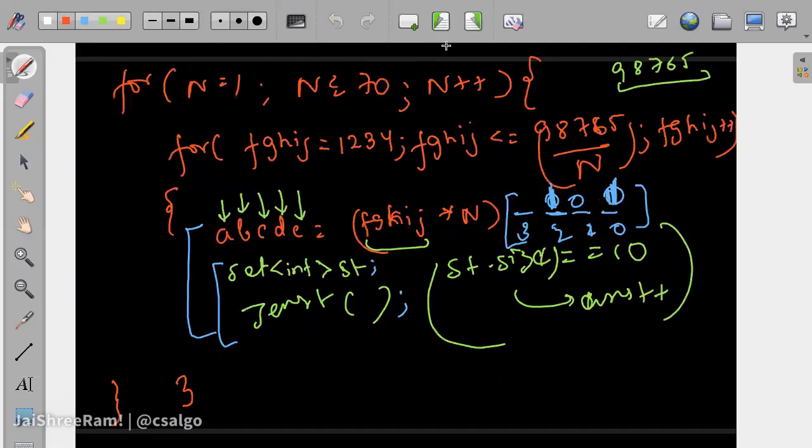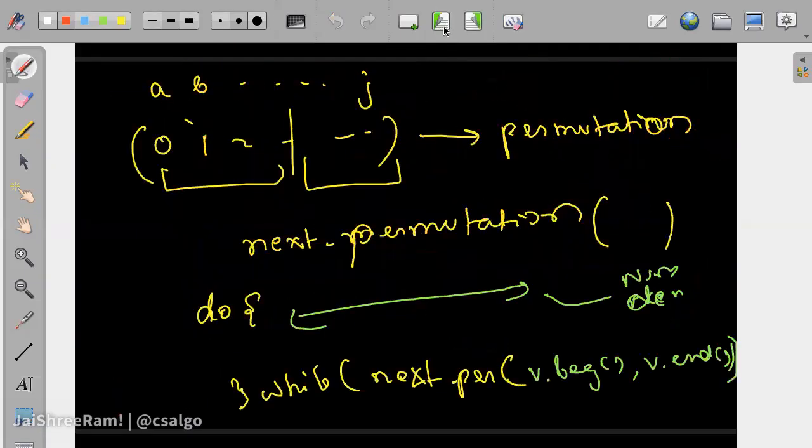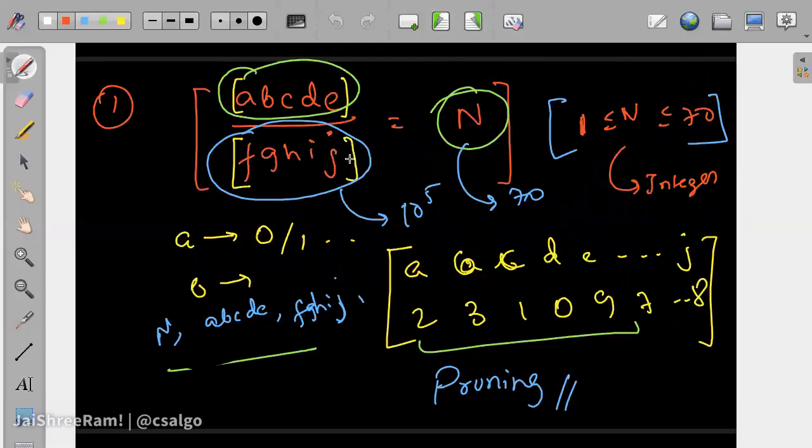So these are some things that you should get into when you are writing brute force: in what order do I loop? So we could have looped on A, B, C, D, E and F, G, H, I, J, and then checked that, okay, is it divisible? That's one order. Also, we could have looped on A, B, C, D, E, and N. So you should, based on constraint, look into what is the order in which I should loop, so that I need to loop minimum number of things.